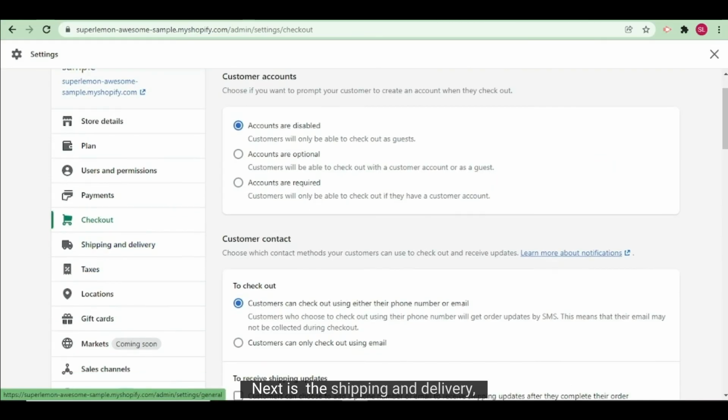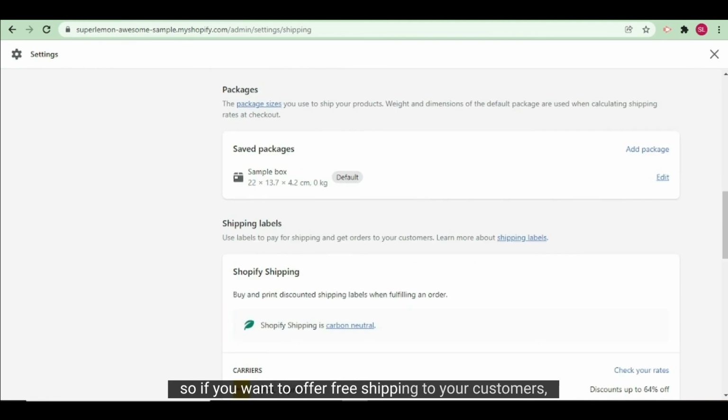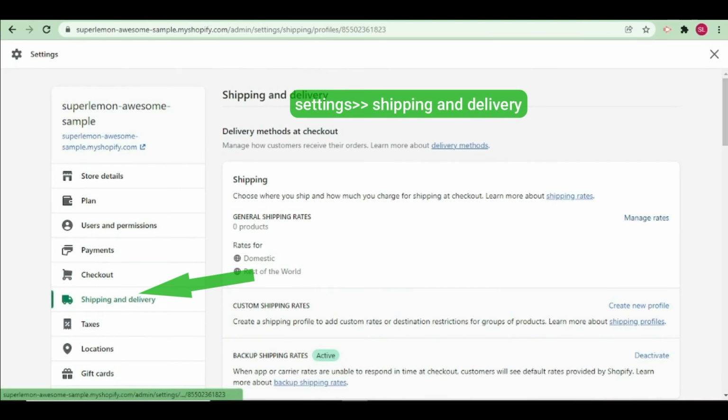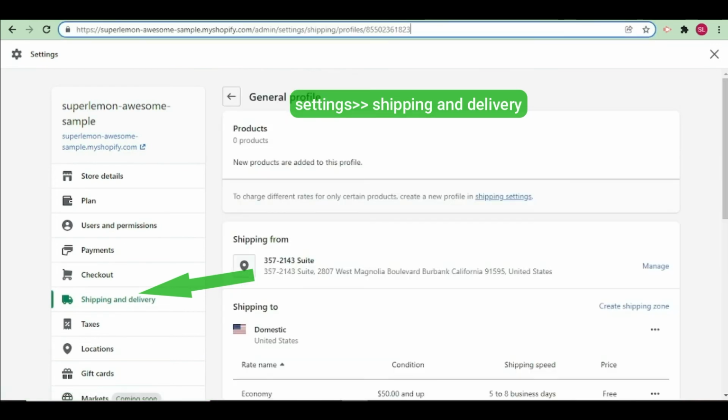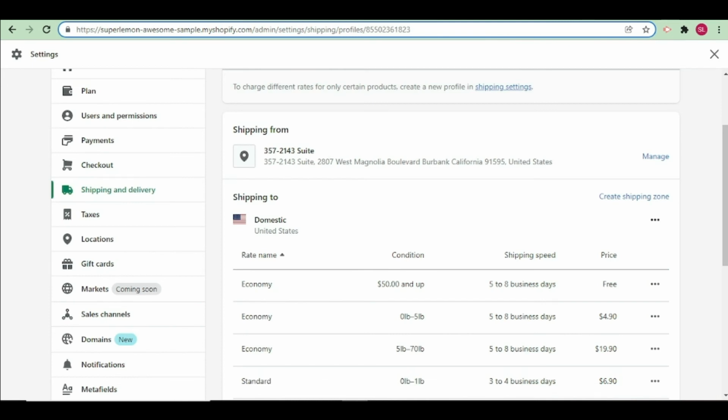Next would be the shipping and delivery. If you want to offer free shipping to your customers, you just have to go over here, and it depends as well if you are shipping to a specific country only or worldwide.